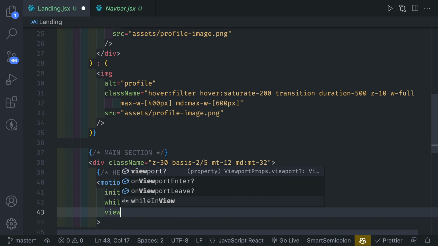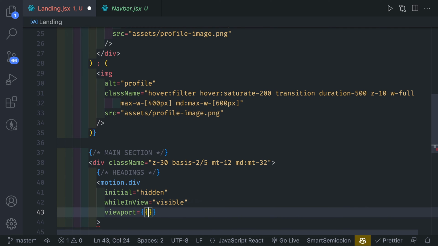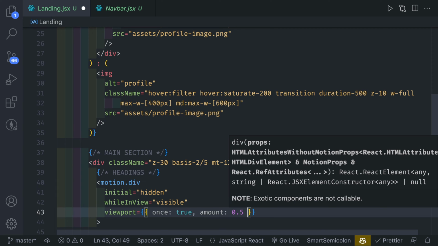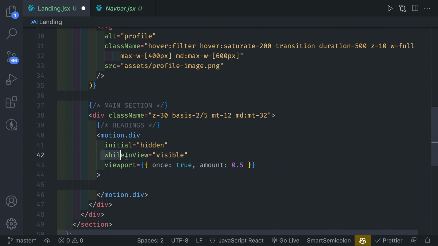And we also need a viewport to give it a proper setting. So we're going to give it once is true and amount of 0.5. So what this means is relevant to whileInView. This animation will run when you get to this point in the page or the website, and it'll run once.